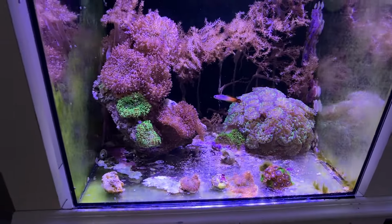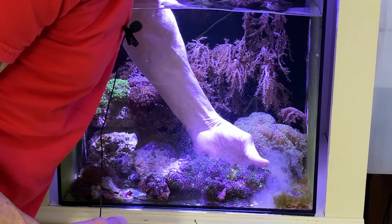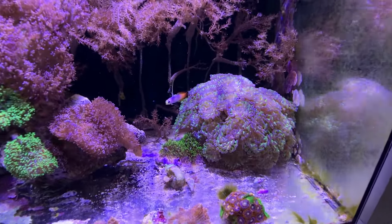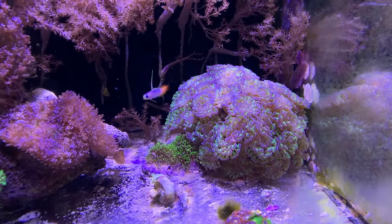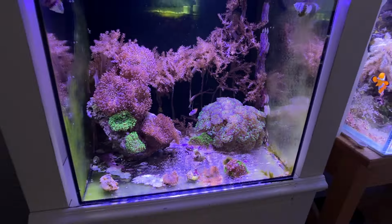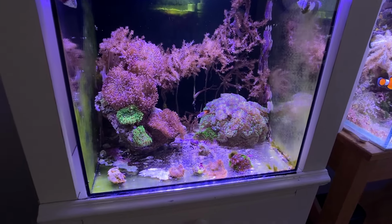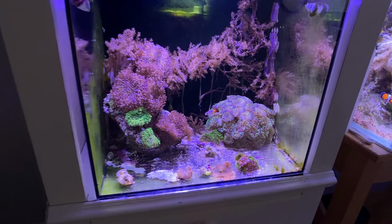If you watched last week, you know we took all this green star polyp out. What I think I'm going to do today is trim this down. And we wanted to talk about how I'm going to lay this out. A big part of that will be what I'm putting into the tank as far as coral.